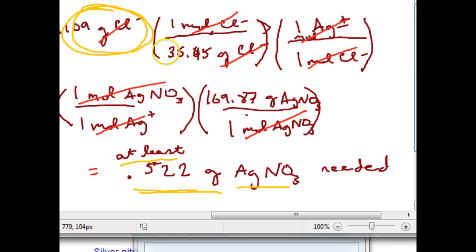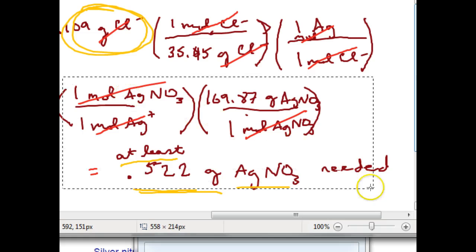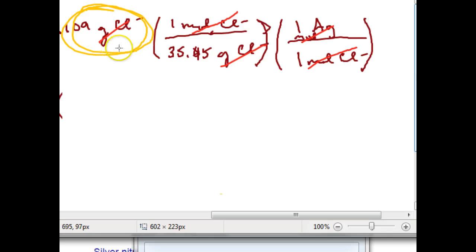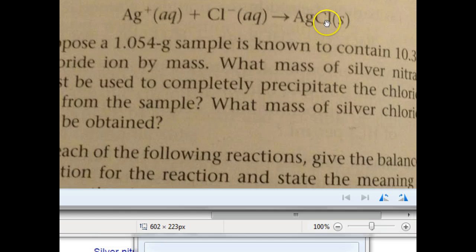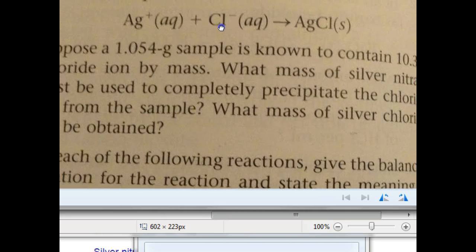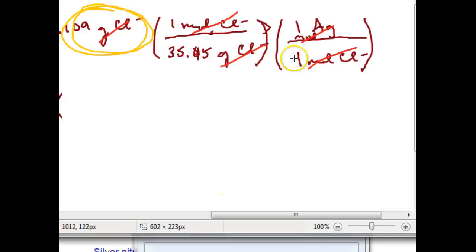Now, how much silver chloride will you produce? Well, let's have a look. Shall we? The eraser, please. So, I will now erase this, and get rid of everything else. Okay, so to find how much silver chloride I will produce, silver chloride is just this product. So I know how much of this I have. How much of this will I produce? This is just stoichiometry again. So I start with what I have, 0.109 grams of chloride ion. Change that to moles. 1 mole of chloride ion goes with 1 mole of, in this case, I'm looking for AgCl.